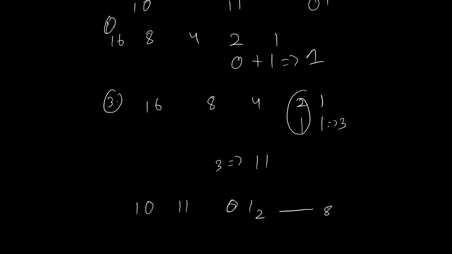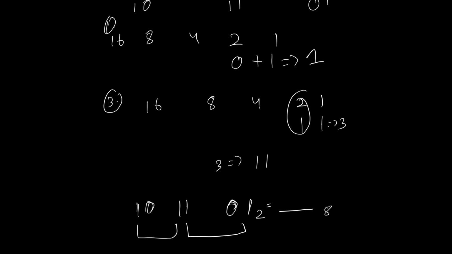Again, I want to convert it to base 8. Now I know that 2 to the power of 3 equals 8, so I'm going to use the shortcut method. I'm going to group this number in groups of 3, and then I'll convert it, right? So it was 1 0 1 1 0 1. Again, group it in 3, and then I'll convert it.